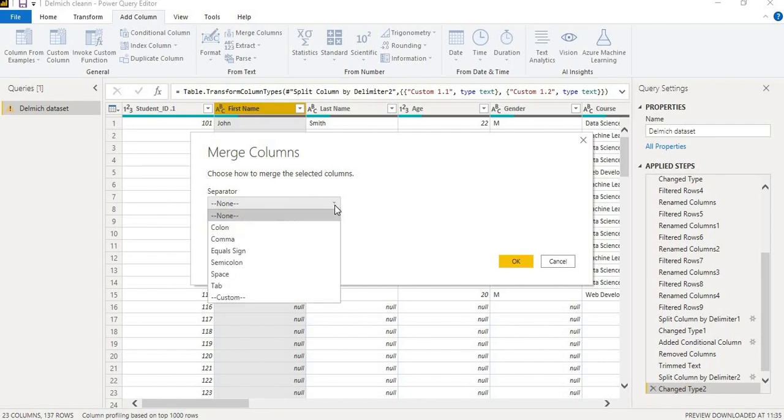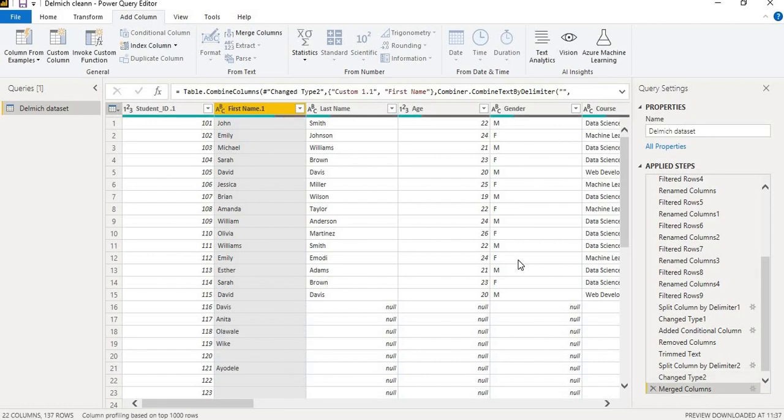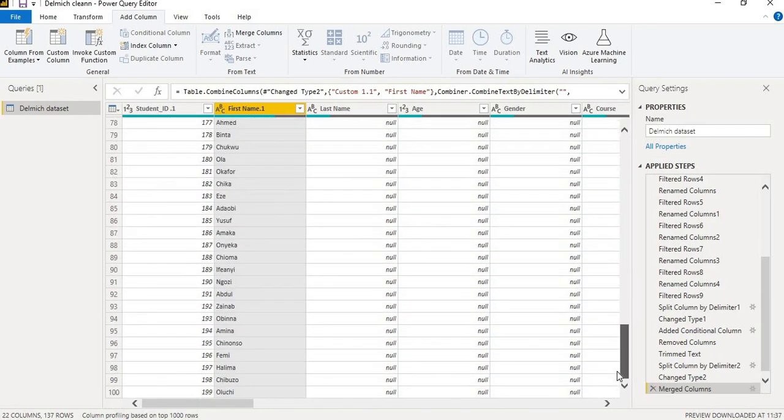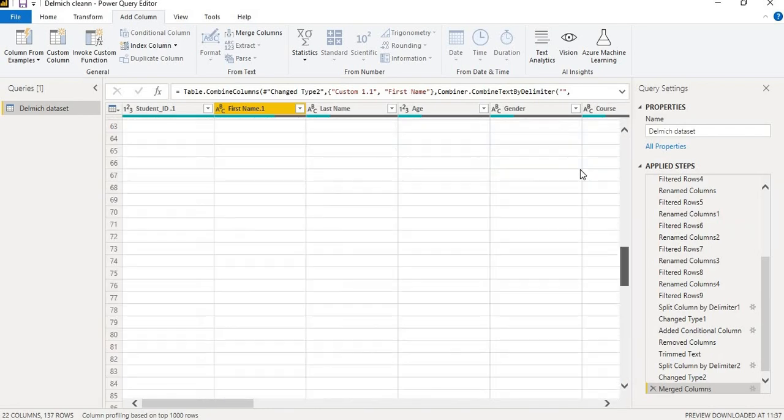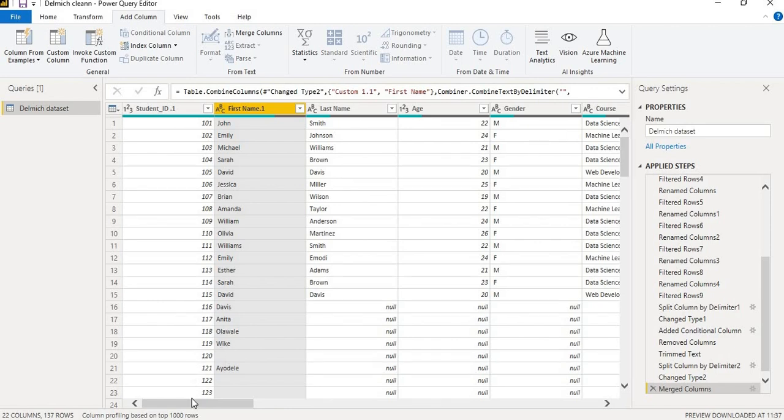So when I merge it together, they will definitely come together. Do I want a separator? No, because they are going to be on their own, it's not like I'm actually merging the values in the cells. So I'm not going to give it a separator, but I'm going to name it First Name. Else it will just give it Merged, and I don't want that. So First Name, and I'll click on OK. So it's going to be merged together. Can you see that David, Anita, and the likes are back here? Can you see that we have more first names? So we are going to be doing the same for the last name as well.